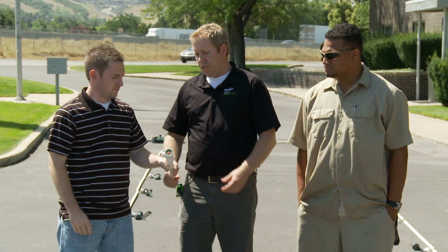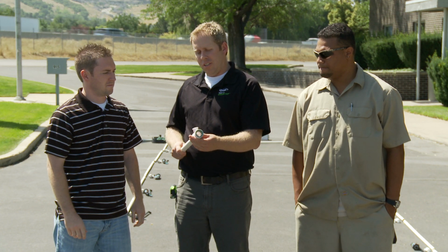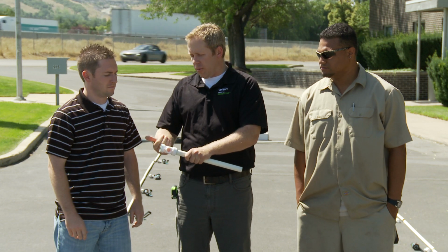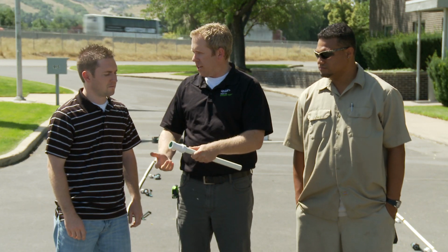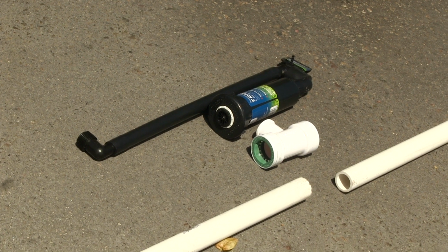Okay, once you've got that on, one thing about PVC-Lock that you can't do with traditional primer and glue PVC is you can twist that fitting on the pipe. So if you've got that fitting facing the wrong direction, I can just twist that over, put that in the right direction. In this contest, each of you will connect to the manifold and connect up 8 heads.